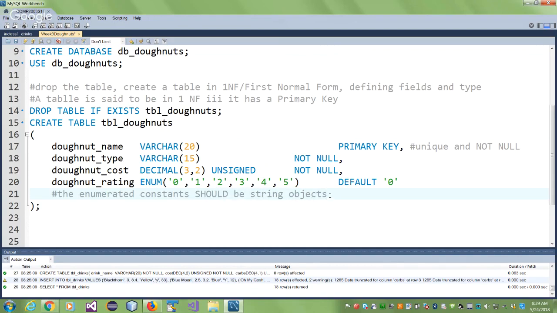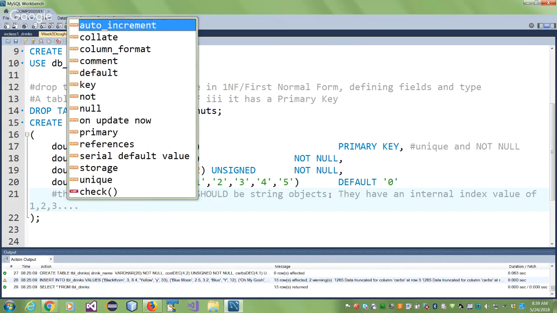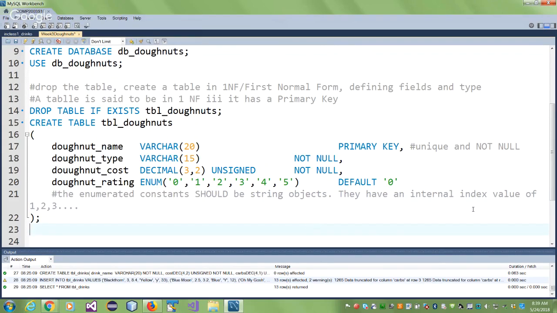And just for your information, they have an internal index value of 1, 2, 3, and so on, which are integers. They have an internal integer index value, so that you know. But you don't want to work with internal values. I mean, the whole purpose is lost. You've created enumerated constants because you want to make it more readable.